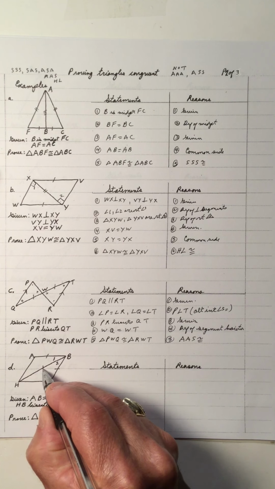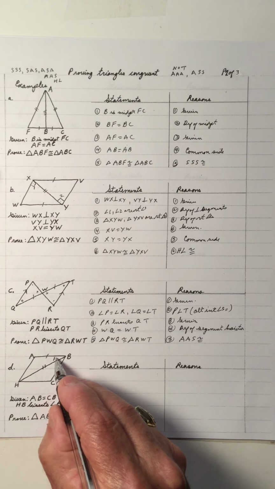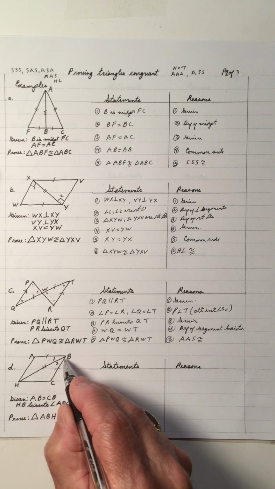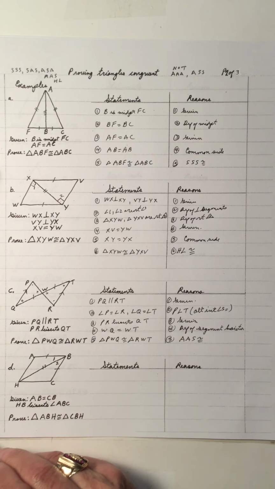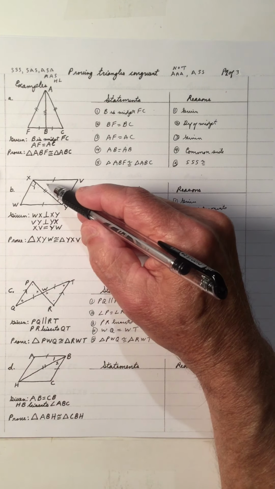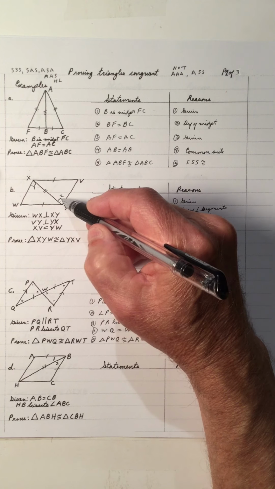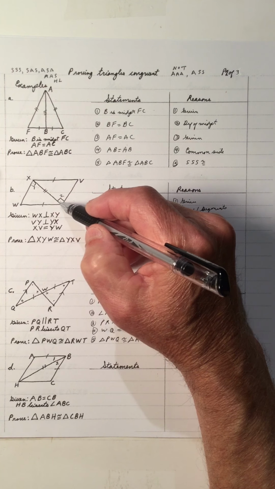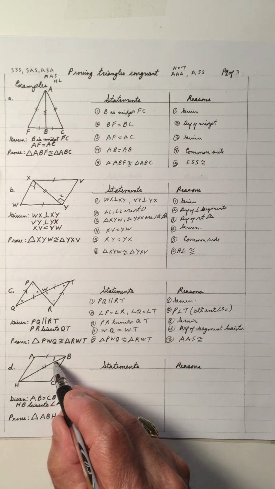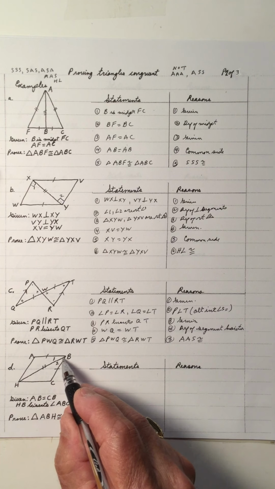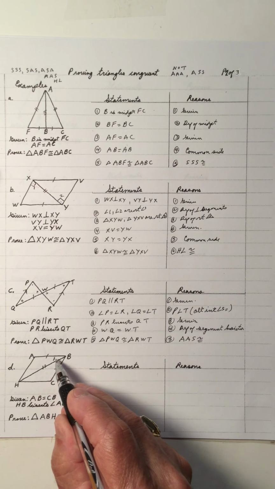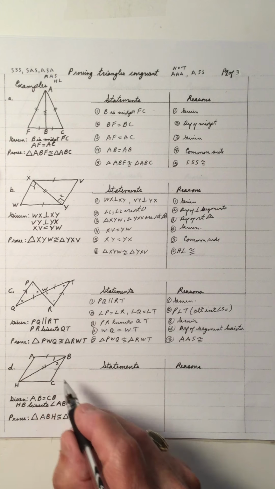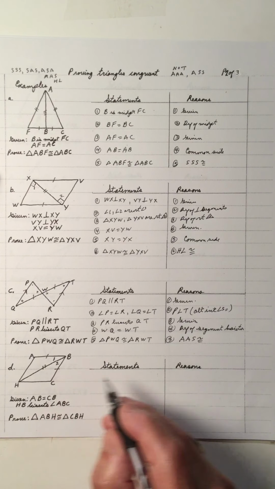Oh, I see a common side here. Notice these two angles are equal, so therefore BH is going to be BH. Not like up here. Remember, these were the equal angles, so I had to go X, Y, Y, X. But because 1 equals 2, then B and each triangle goes with each other. So the triangles are going to be congruent by SAS.